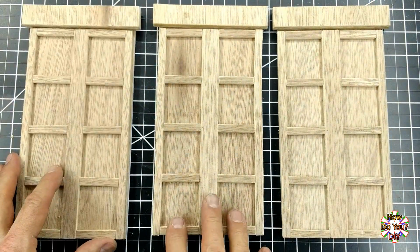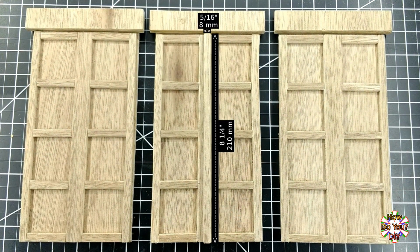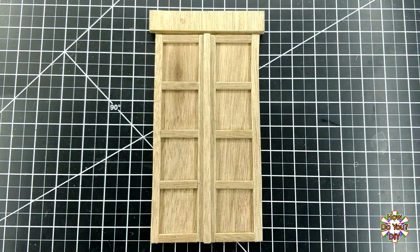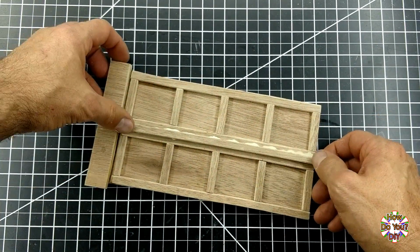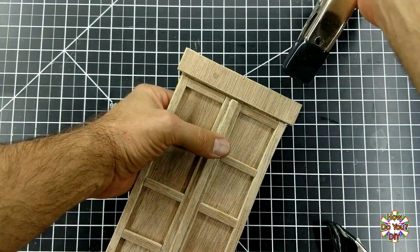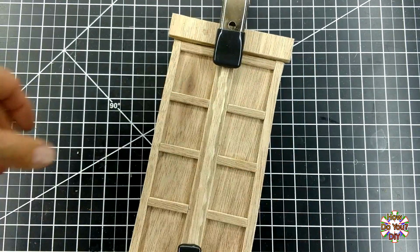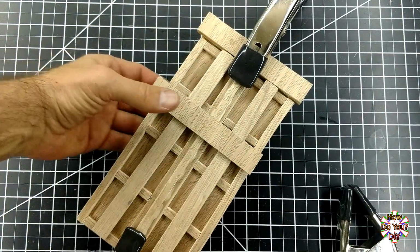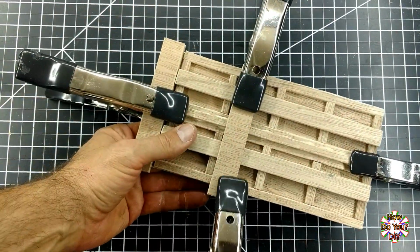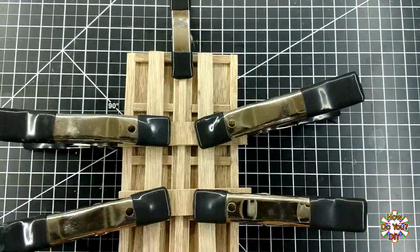I have 3 of these made, but I need to add one more piece to the very center. This piece is 8¼ inches long and 5/16 inches wide, and it will be glued to the center of the middle piece. Clamping this piece down was a little bit tricky. Getting the ends was easy, but my clamps couldn't properly reach the middle. My solution was to use other pieces as braces and put my clamps on those. Just don't glue these extra pieces down. They'll be removed after the glue dries.